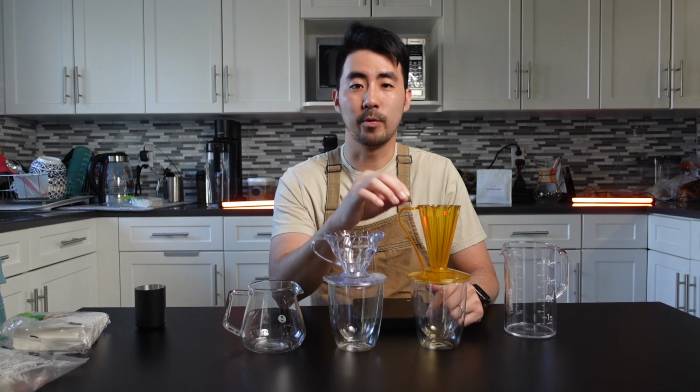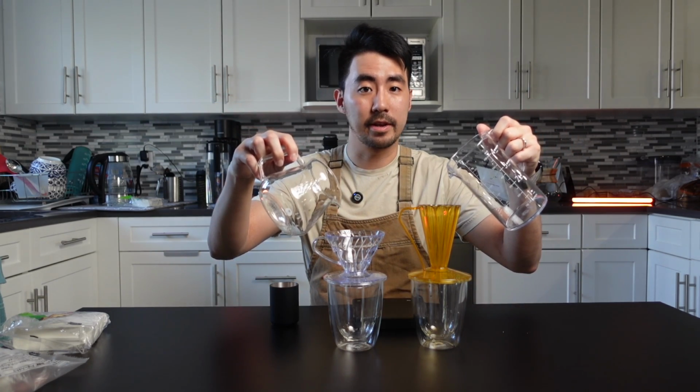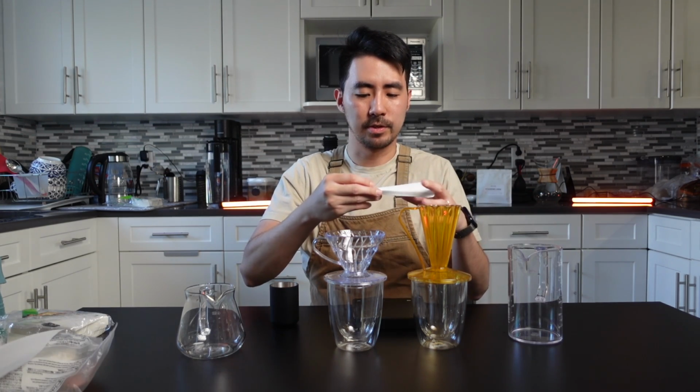Alright, let's start to brew. So the first part, I will try to compare the flow rate with this Deep 27 and this V60. I'm using the same coffee grind size. I will use these 2 servers and pour all the water in, and let's find out which one will be faster. So for the D27, I will use the Abaca filter.